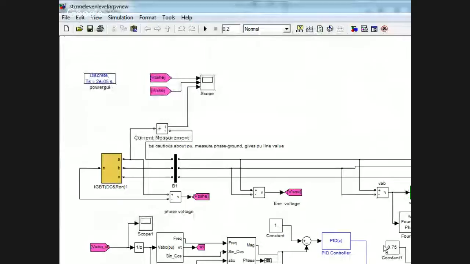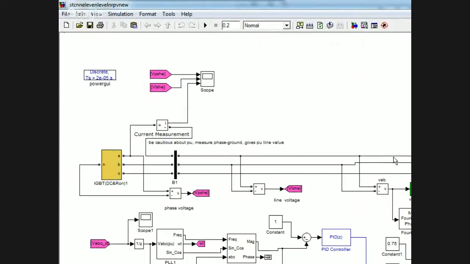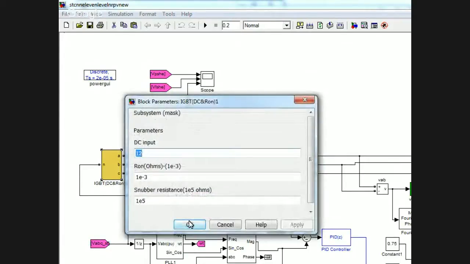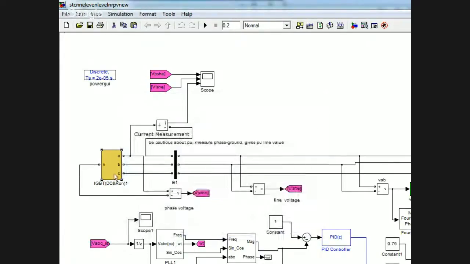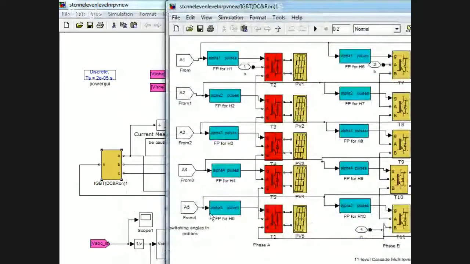You can see here a window. Here this is the motor, this is my multi-level inverter. I'm just looking under the mask. So this is the multi-level inverter which I showed you there.